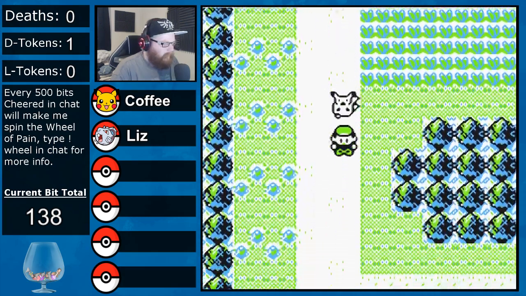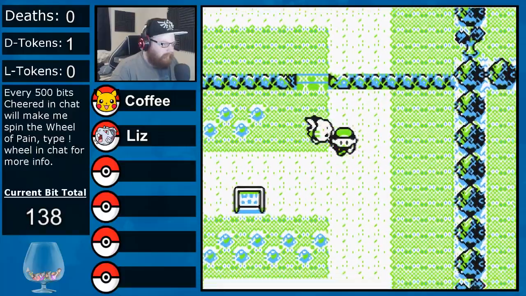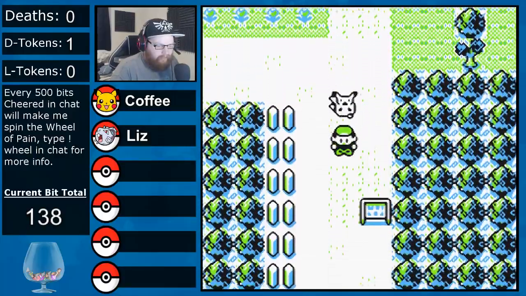That's kind of the nice thing about Yellow early on, is a lot of the wild encounters are actually on decent levels, so you're not training up.